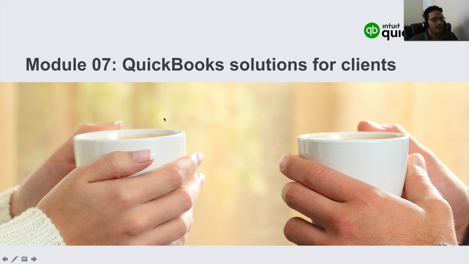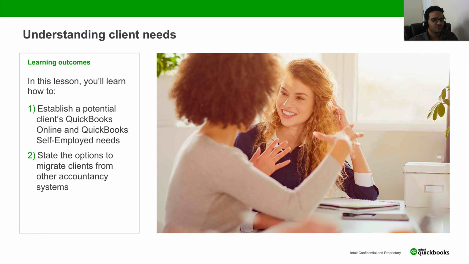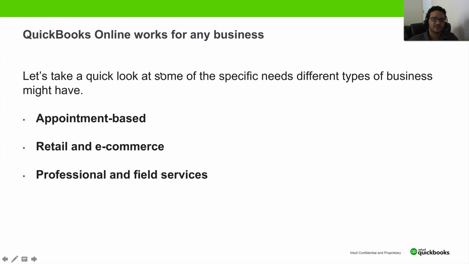And let's move on to Module 7. So QuickBooks Solutions for Clients. So one of the things that's just really important is to get as much information about your client as possible up front so we can understand what their needs are and we can suggest obviously the right solution for them. And in the case that we're migrating from other accounting systems or QuickBooks Desktop, we want to have as much information as possible to make sure that we know how to go about it.